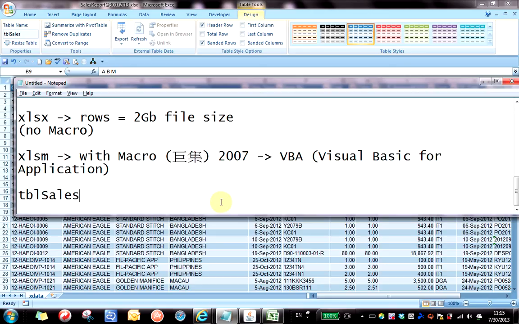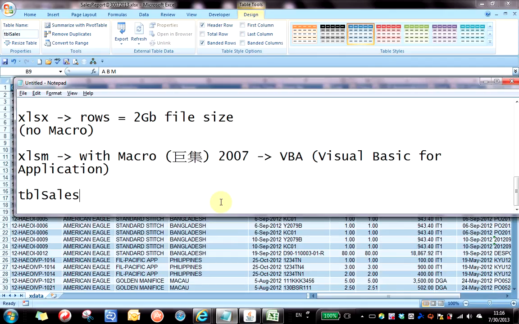So we will simply name the table without any space in between. This is point number one. And point number two: whenever you want to name any variable in Excel, please remember a best practice, which is to put the type of the variable in the first three characters in a short form. For example, because this is a table, I will put the short form TBL to represent table.